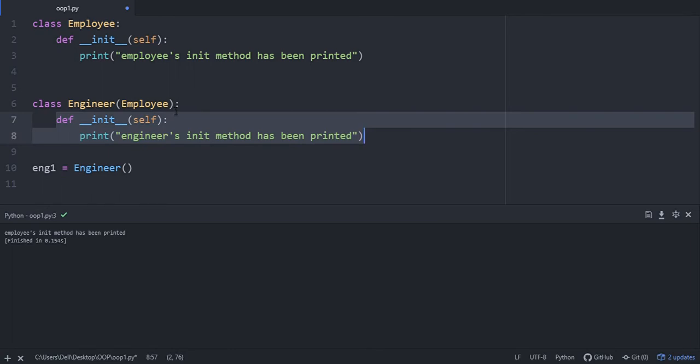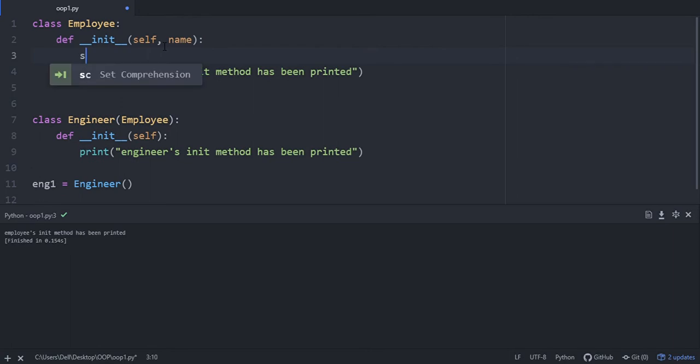So now let's say we want to define a name for our employee. For that I will just type in an argument called name, and I want to define an attribute called name using that name. Just to avoid confusion, let's capitalize name.